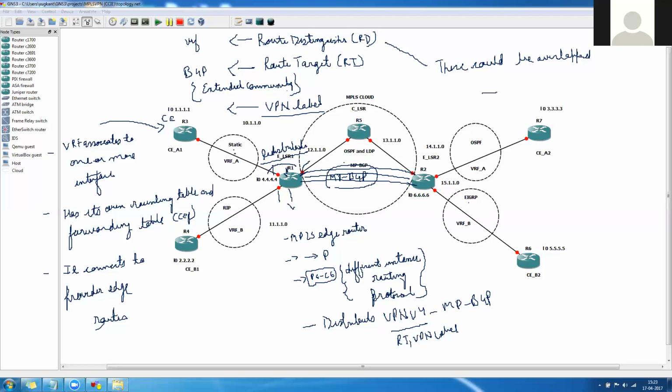Suppose you are two similar-looking twin brothers, wearing the same shirt, same jeans, same shoes. How would I recognize who is Mr. A and who is Mr. B? Because you look the same, the physique is the same, and you are wearing the same clothes, I cannot differentiate. For that differentiation, they put a tag called RD.